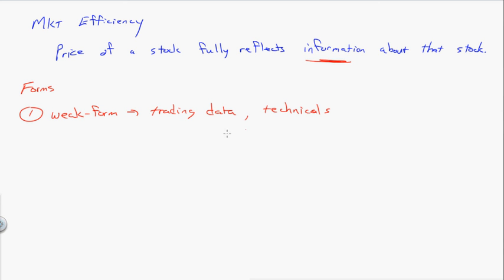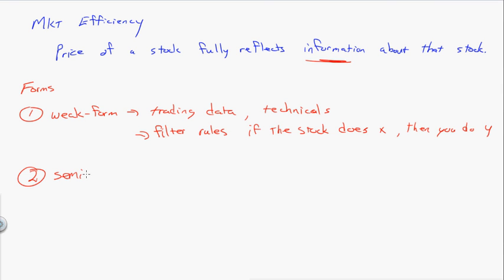So you cannot have a rule, and they're called filter rules. If the market is weak form efficient, filter rules don't work. Filter rules are, if the stock does X, then you do Y. So if the stock goes up 10%, then buy. If the stock goes down 10%, then buy. And, you know, there's no way you can look at a pattern in the past data for prices and volume and come up with a rule that makes you money. That's if the market is weak form efficient.